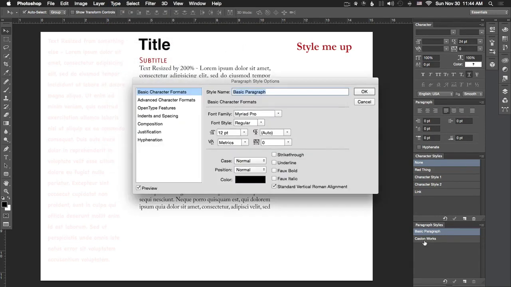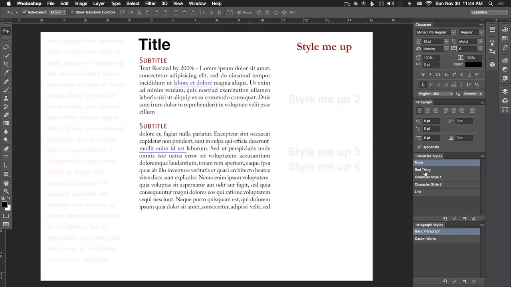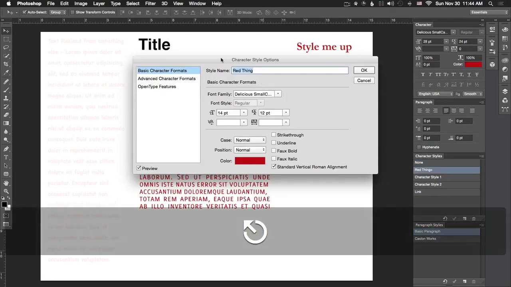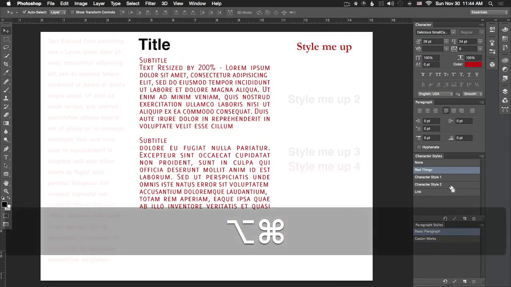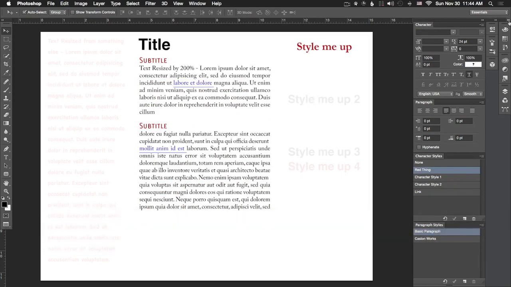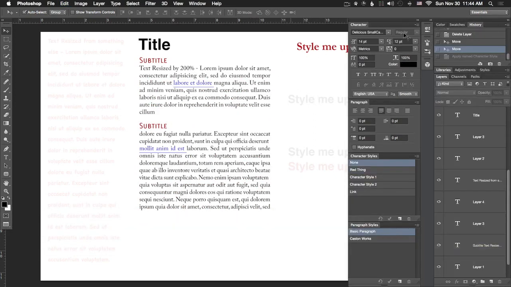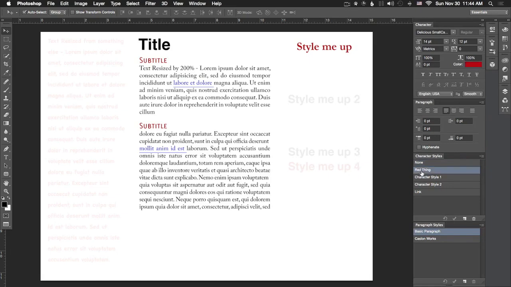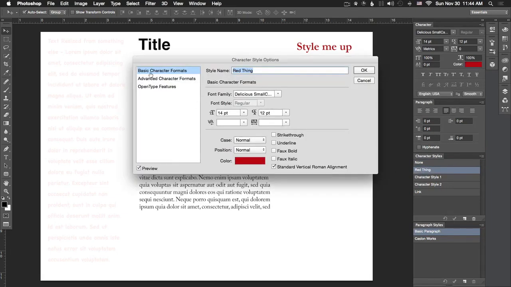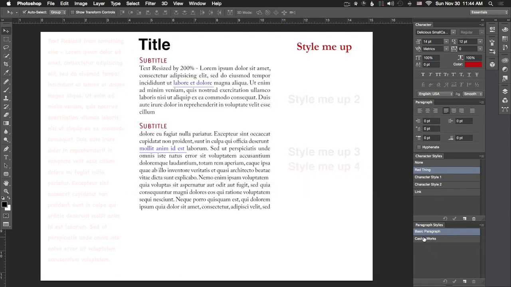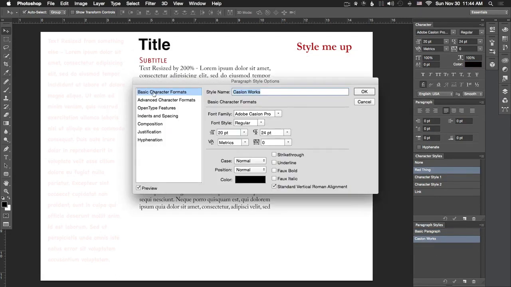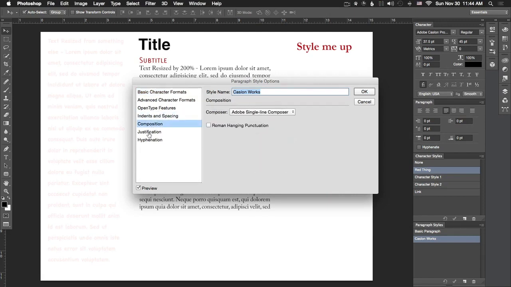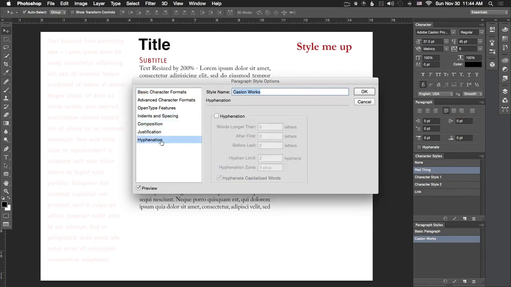Paragraph styles are very similar. Basically, if you look at the character style options, oops, let me undo that. Whenever you're changing something in one of the character styles, make sure to select a layer that isn't a text layer. Otherwise, you're going to mess something up. So if I'm double clicking this, you can see basic character formats, advanced character formats, open type features. And then if you go to the paragraph thing, basic character, advanced character, open type features, and then it's a few more like indent and spacing, composition, justification, hyphenation.